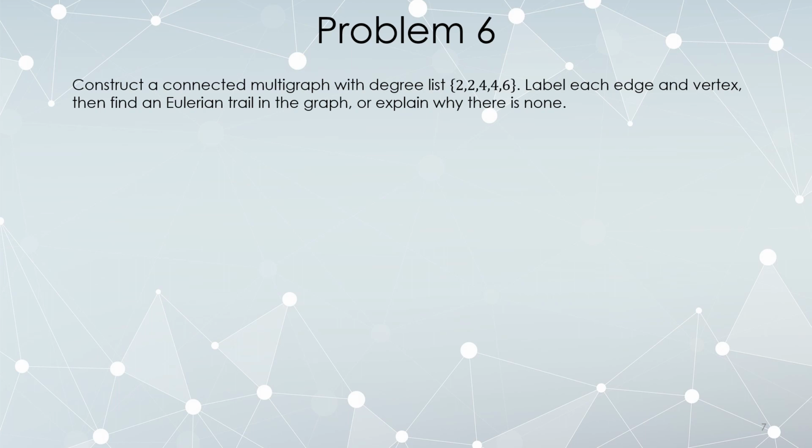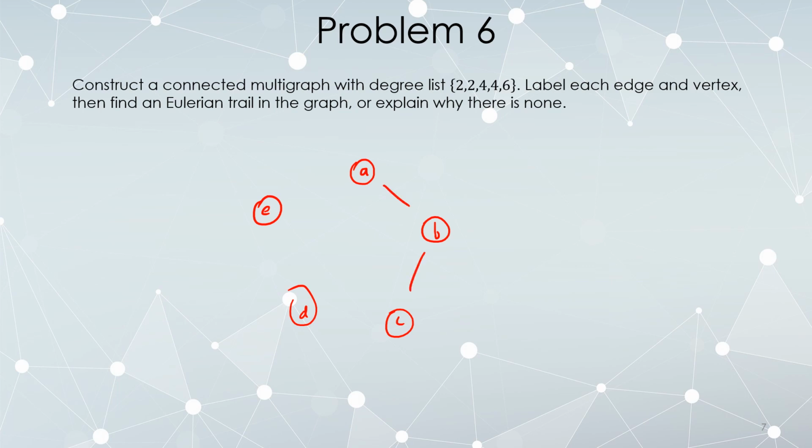Basically the same as the last problem, except here it's got to be a multigraph. The degree list actually tells us this because there are 1, 2, 3, 4, 5 vertices, but this one has degree 6. So there have to be vertices that it connects to more than once. Okay. So since we want to label everything, we'll start off. There are 5, so I'm just going to go with A, B, C, D, E.